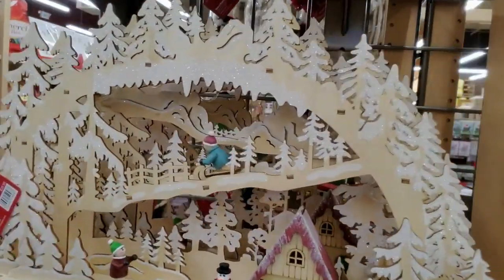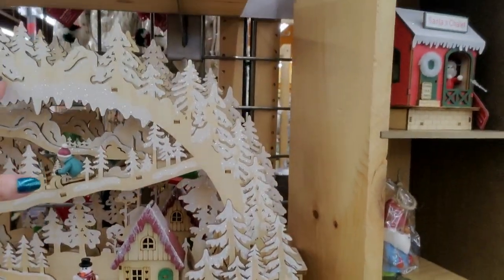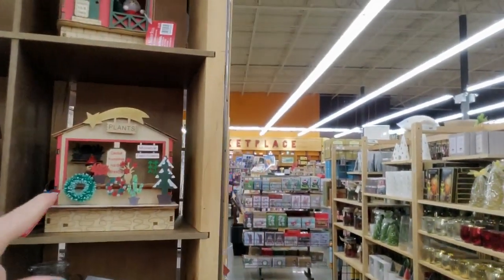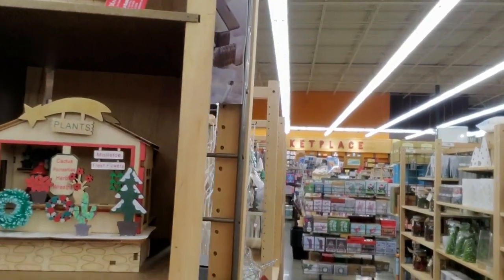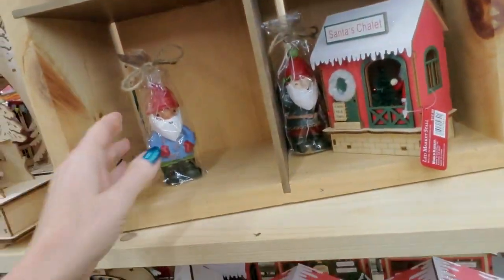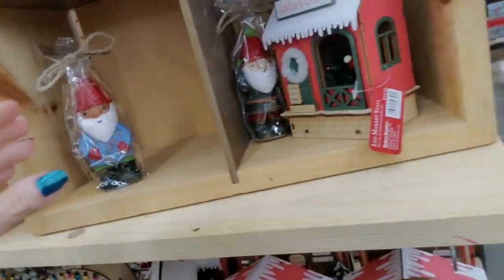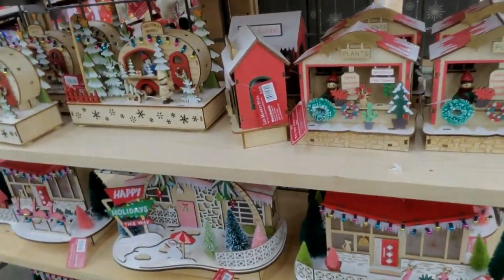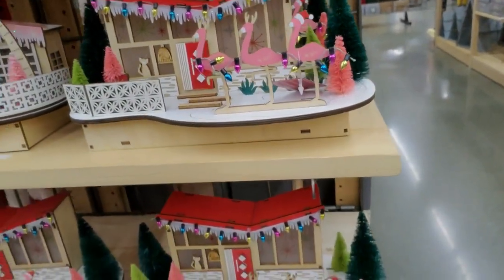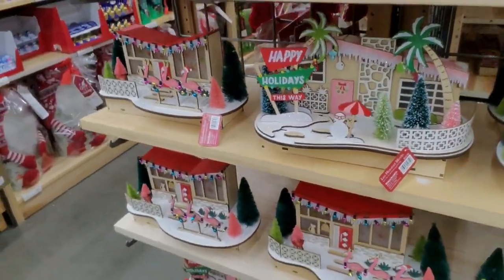This is neat — an LED chalet scape, $39.99. You can get these little ones too — Santa's chalet. Here's a little plant stand. These are cute — Santa's little chalet, you can visit Santa. We have little gnomes. This is a candle — we have little gnome candles. A little plant store. We have Christmas flamingos — these light up. Very cute.